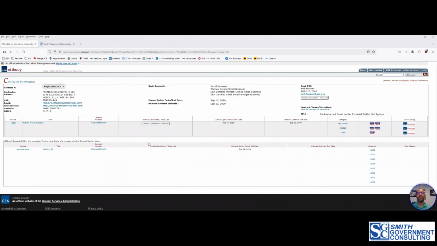Hopefully your contract officer or contract specialist will be able to move that up the chain a little bit and get you added. Sometimes it works, sometimes it doesn't. Hopefully, though, they can help you get that added as soon as possible. The sooner we're out of SIP, the better.